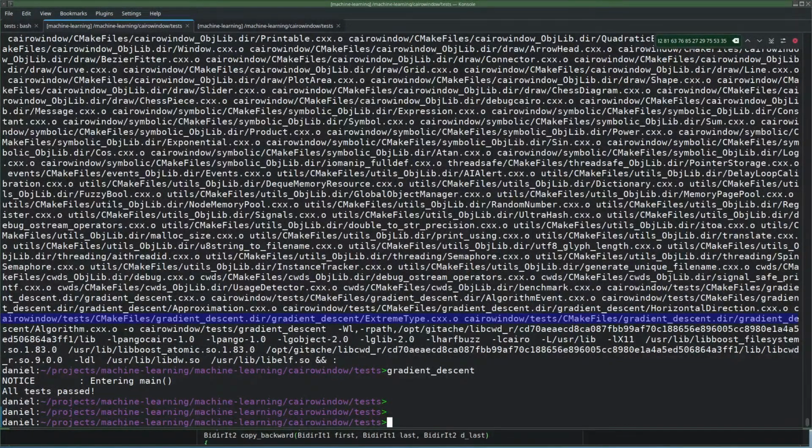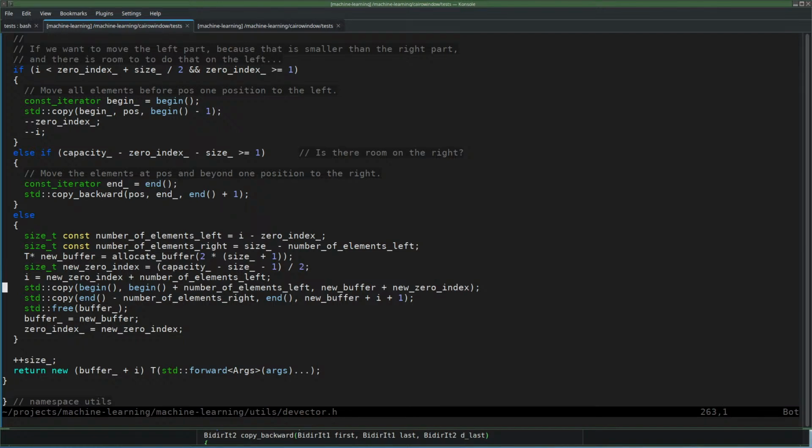Okay, well, I think I finished it, so I could add another. Could add an insert and an erase and all whatnot, but no. I don't really need it now.